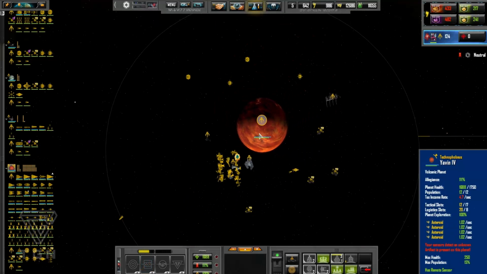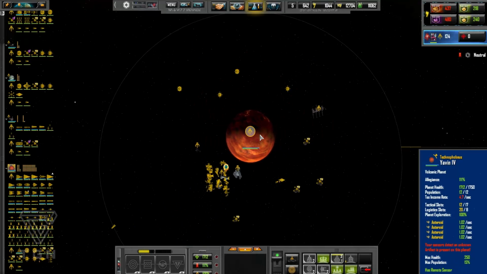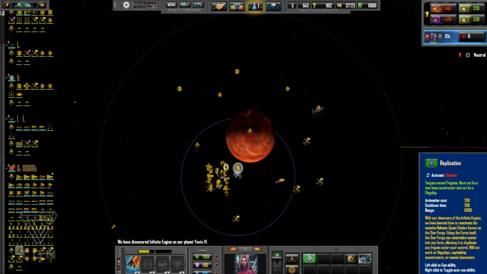See, our tax income is pretty poor on this planet. Have you done the population? No, you haven't done the population research yet. Have found a powerful artifact. A powerful artifact, you say?